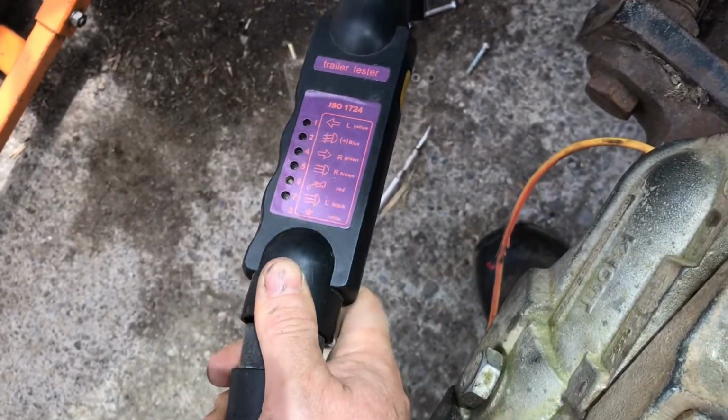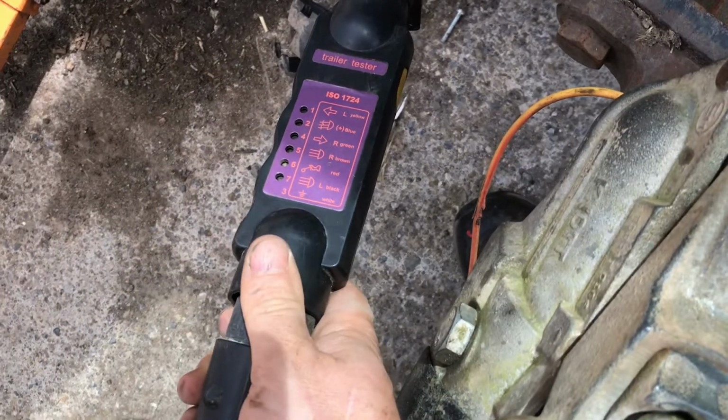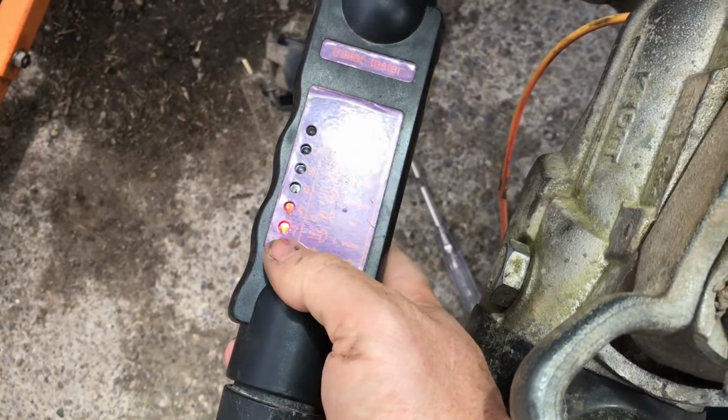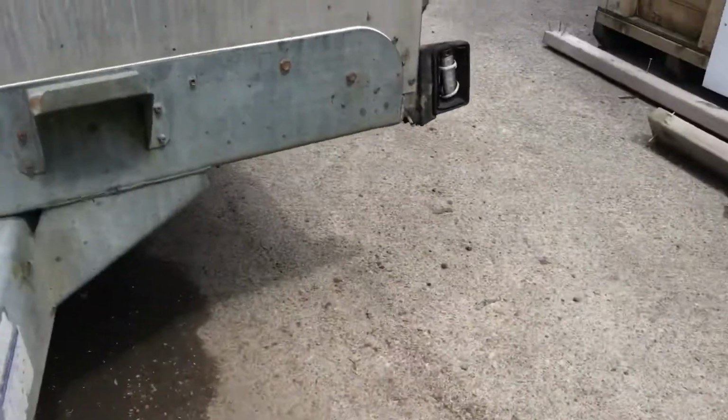But then when we plug this out, we lose all the lights. So what's going on? I don't get it. So now we have side lights and the brake on at the same time. It's all working. But now we have no side lights.